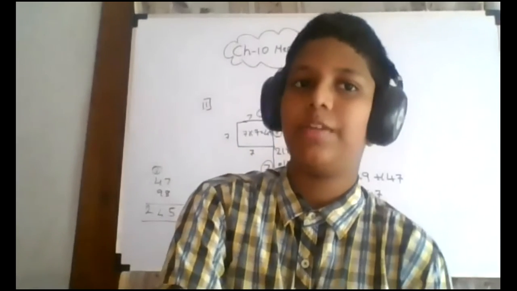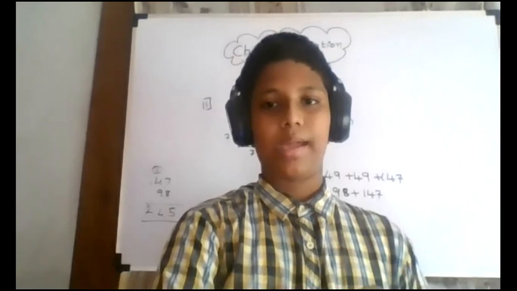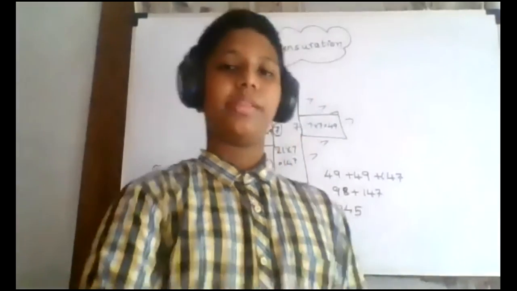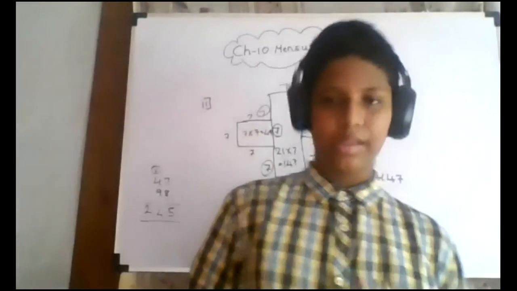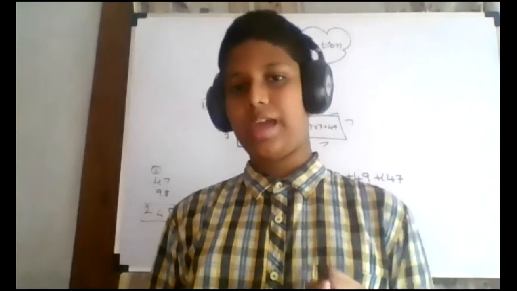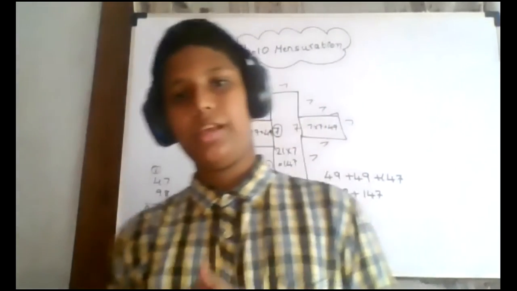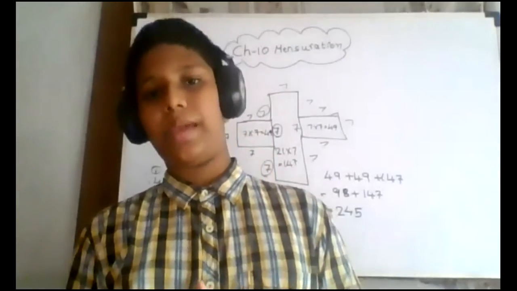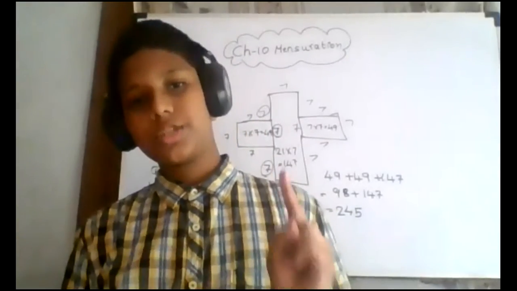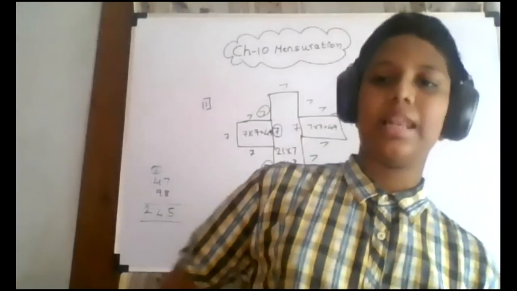The next concept we saw was finding area using a graph. In the graph, a full square has area 1. More than half also has area 1. Exactly half or a little less than half has area half. Less than half has area 0. This is the concept of finding area in a graph. And in area, we have only two main shapes, square and rectangle. Square area is A into A. Rectangle area is L into B.